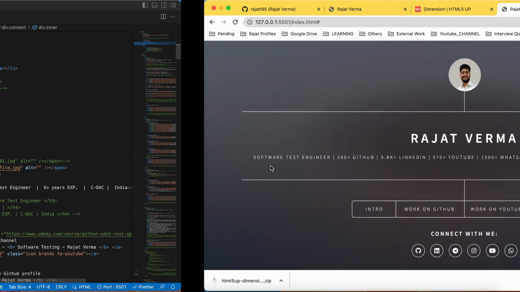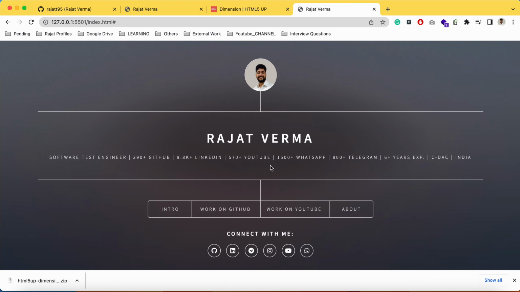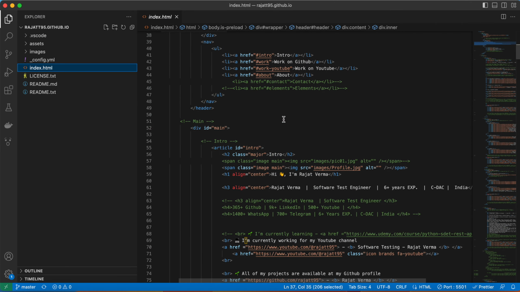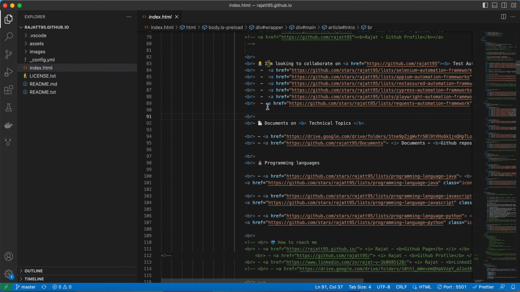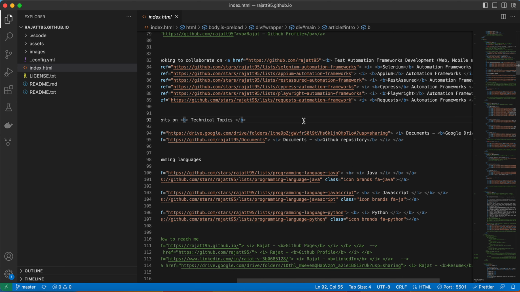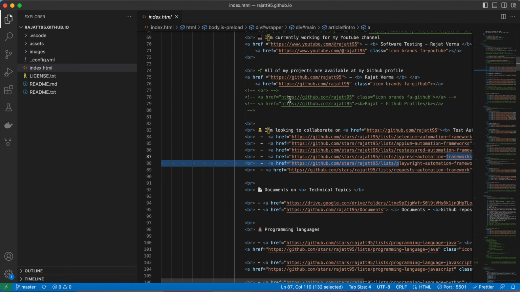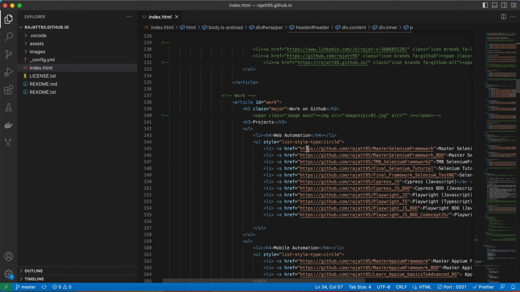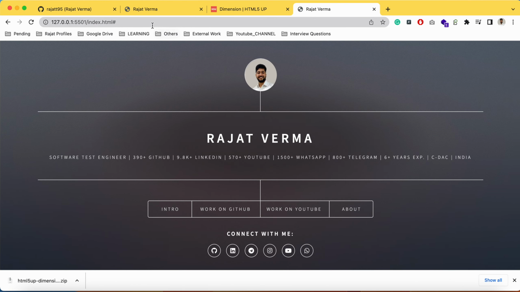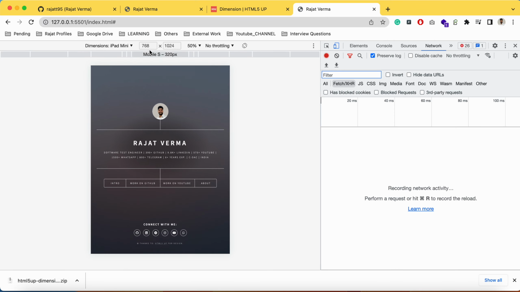Also, when you are done with the changes, now I made the changes here in the code. I added these links. You see this is something called an anchor tag. I added the links here: Rest Assured automation frameworks, Cypress automation frameworks. Everything you want to show on your personal website, on your web page, you can list down all your changes here and they will be reflected here.